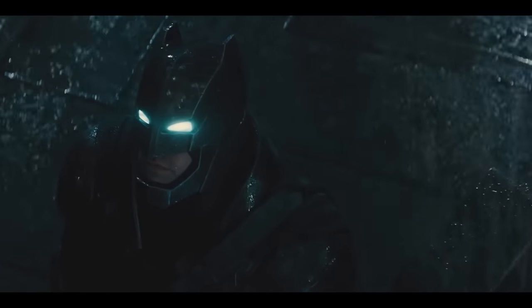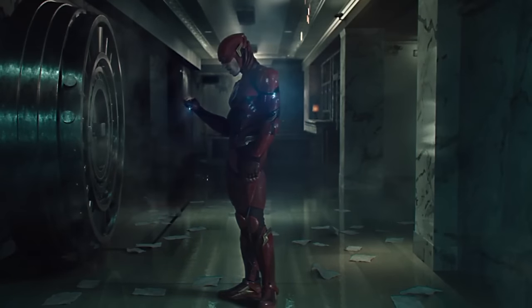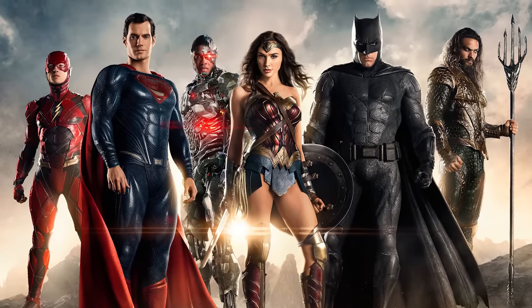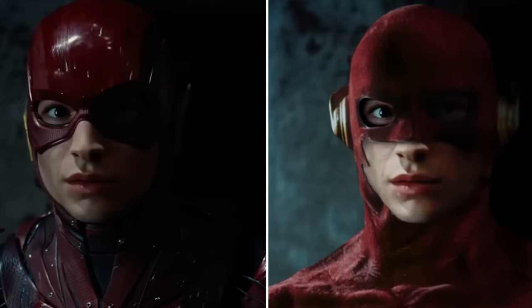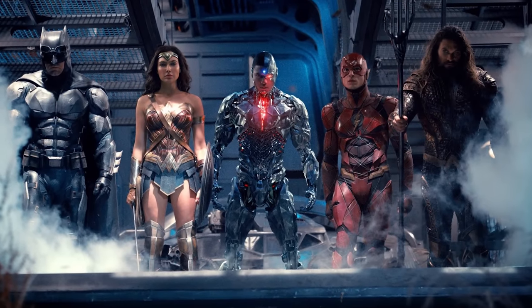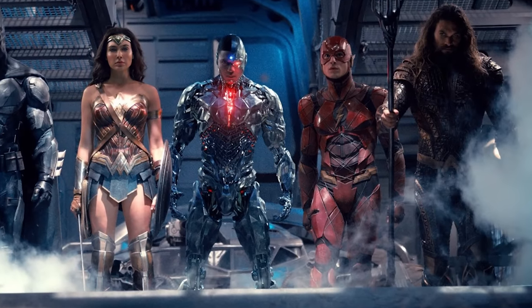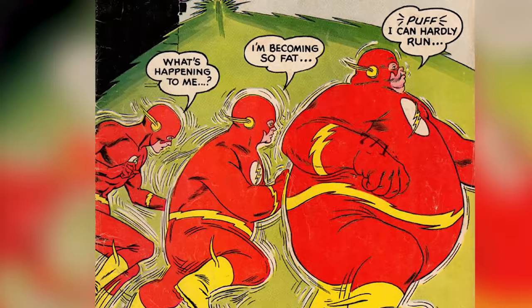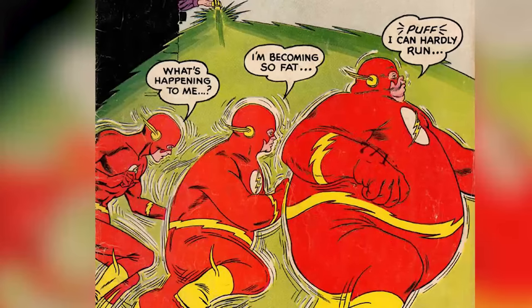So it's a bit weird to look at the outfit designed for Ezra Miller's take on the Scarlet Speedster. Like his DCEU compatriots, he's decked out in battle-ready armor, and we won't know what else the high-tech gizmos will do until we see more of him in action. The new outfit does make sense when compared with the rest of the Justice League — next to Batman, Wonder Woman, and Cyborg, The Flash would look awfully strange in his skin-tight red spandex. The armored look makes sense for the world that Warner Bros. has built, so hopefully we'll get an idea of the benefits The Flash's armor will bestow upon him. But still — that armor's gotta weigh you down, right? The Flash runs fast, and the last time science offered an opinion, adding more weight to something generally makes things go slower.